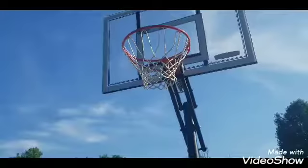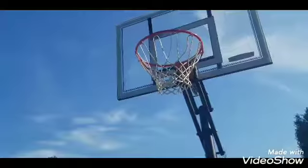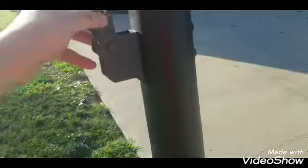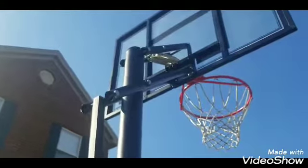I'm still getting pretty good enjoyment out of this hoop — don't get me wrong, it's been a pretty good two-and-a-half years. I got it in January 2017. The chips could have been from normal installation — probably just accidental. I'll probably peel all this rubber coating off since it's driving me nuts how it keeps peeling. So far it's been a pretty good basketball hoop for the money — my mom's money.